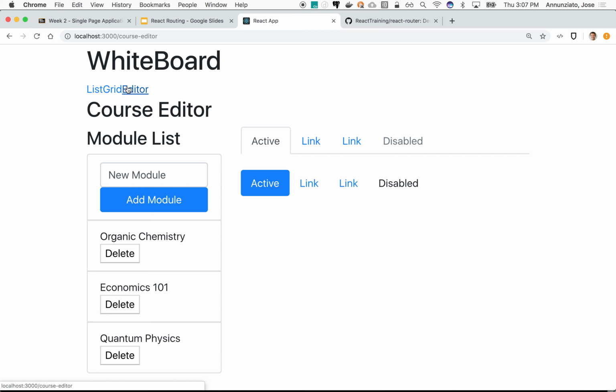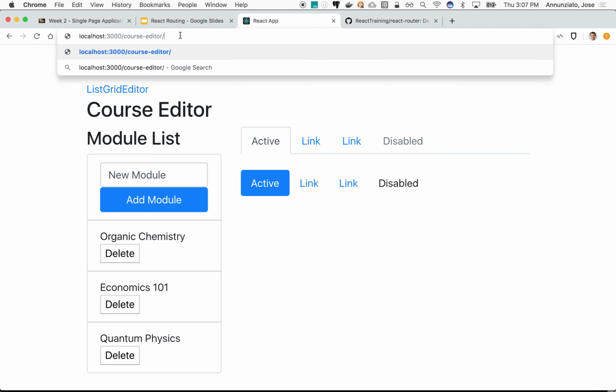Now, for instance, when we go to the editor, we should be able to say, well, which course do you want to edit? I want to edit course 1, 2, 3. And then I'll load course 1, 2, 3, and you can edit it with its modules and lessons and whatnot.